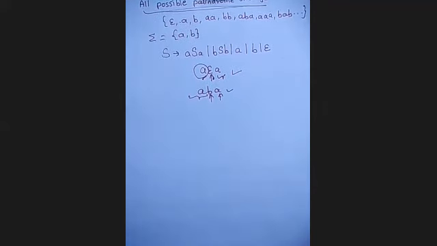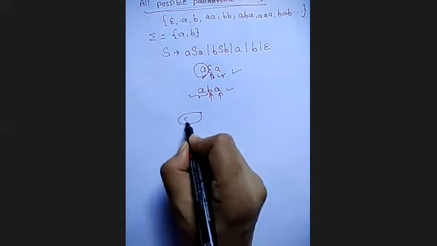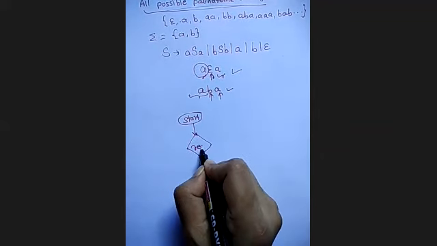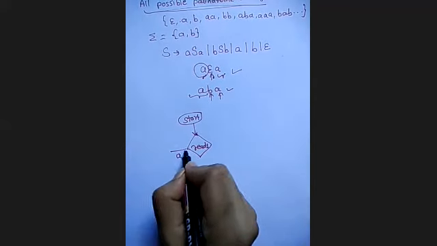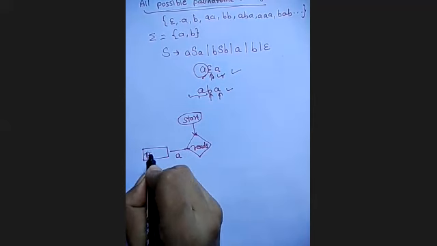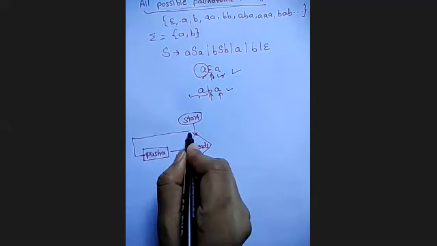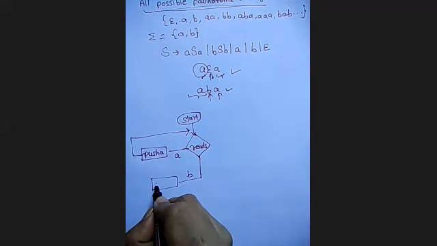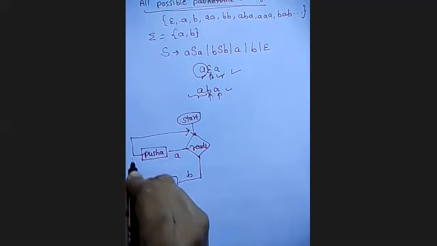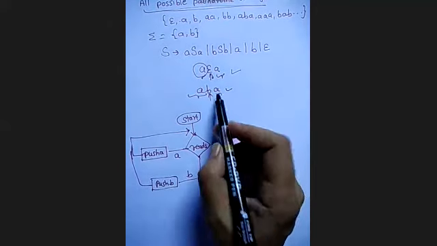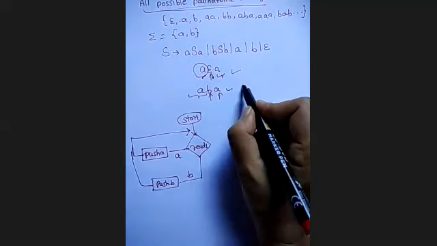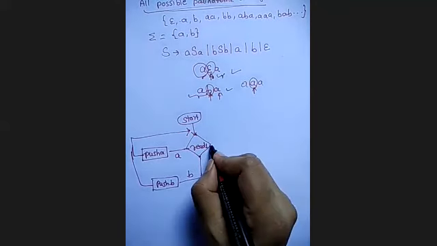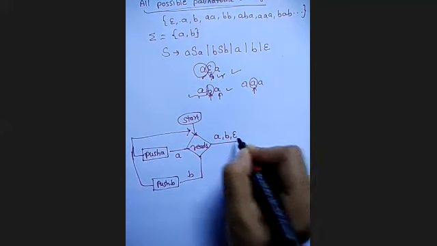Let us draw it and check how it works. So start symbol, read one. Same way, in the read one, if you get A, we are modifying the earlier PDA, push A, but now this is an NPDA, as a DPDA is not possible here. In the read two, if you get B, the same way we'll push the B onto the stack. Now the middle symbol, as I told, can be A, B, or the epsilon. So for that we are adding here the middle symbol A, B, or the epsilon.